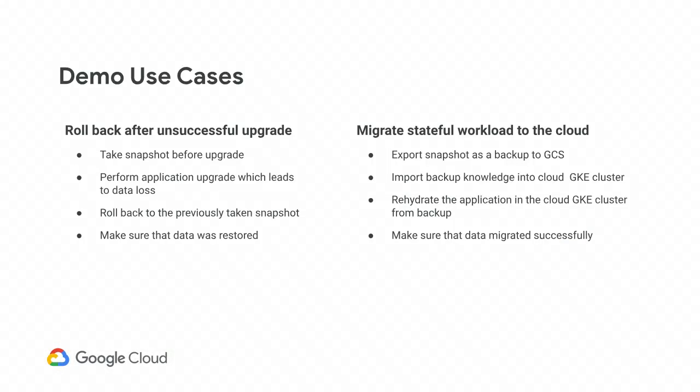Thank you. So I just wanted to touch upon the use cases which we're going to cover in the demo. The first use case is rolling back an application after an unsuccessful upgrade. And the second one, we're going to migrate the stateful workload from an on-premise Kubernetes cluster to a cloud Kubernetes cluster, which is, in our case, GKE.